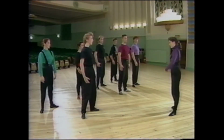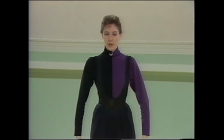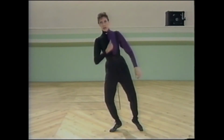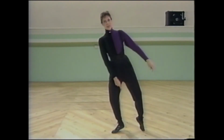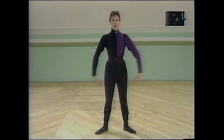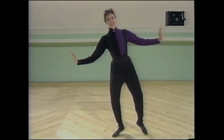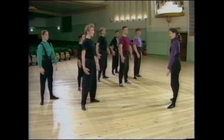Okay, good job. Now, for both of the axes to move, it will be a double axis, double axe. And what will happen is you have to replace your support. You're in a second position, so you want to take your foot into the center, and your support is now through there. So here's our center line, and now we keep ourselves centered by replacing the support. Okay? So the double axis, and return, and double axis, and return. Horizon line to double zero.